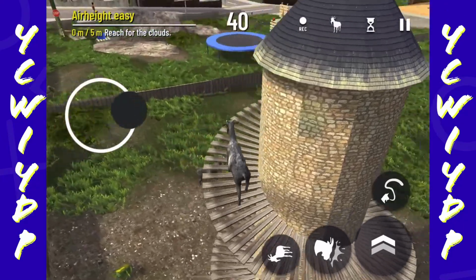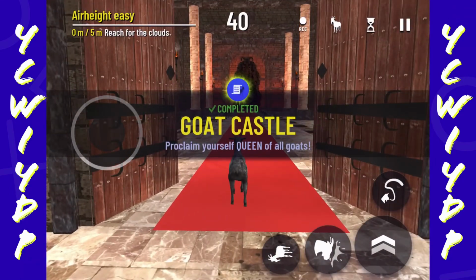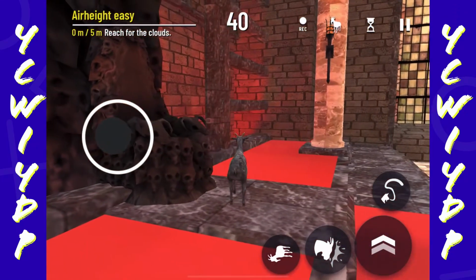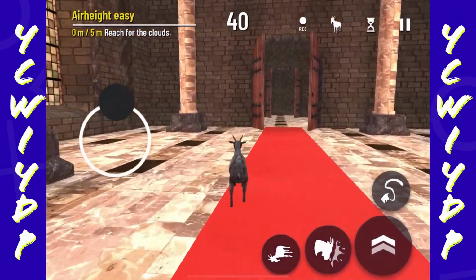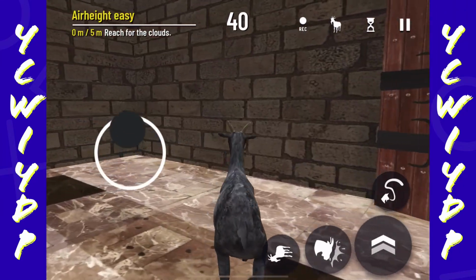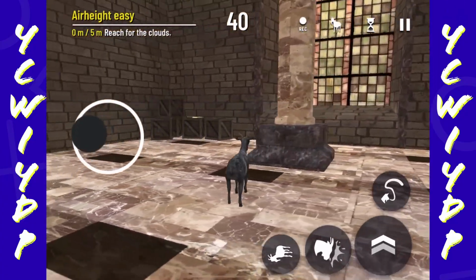Let's go up this little spiral staircase thing. Okay, looks like it took me to goat castle. Yeah, okay, this is kind of random. But yeah, I guess I have my objectives there, so air height easy, reach for the clouds. Okay, I have to see how I can get out of this little castle thing that's going on here.